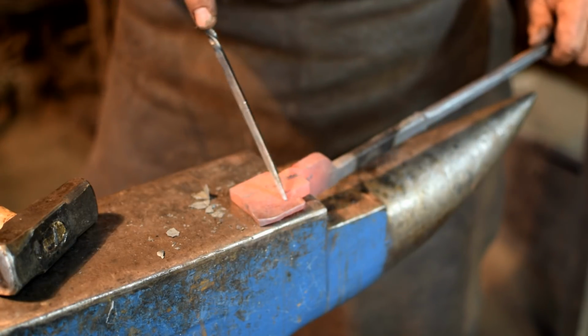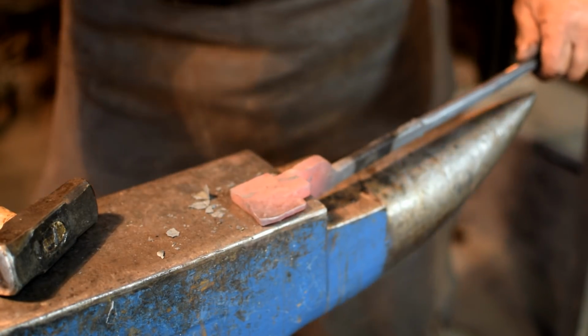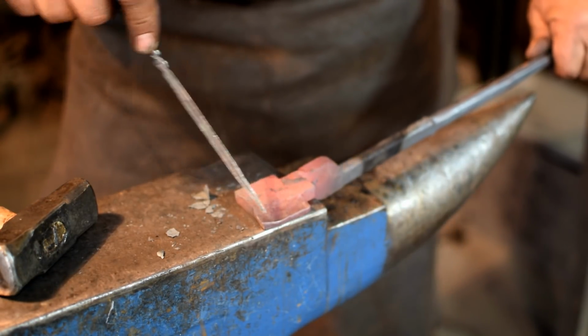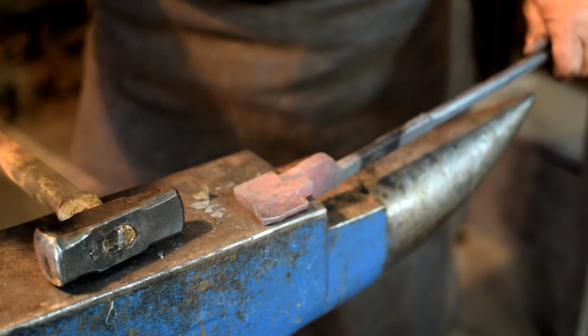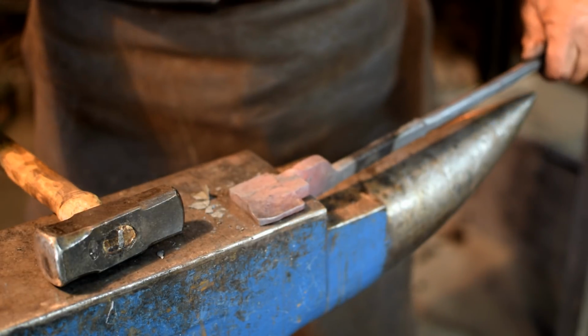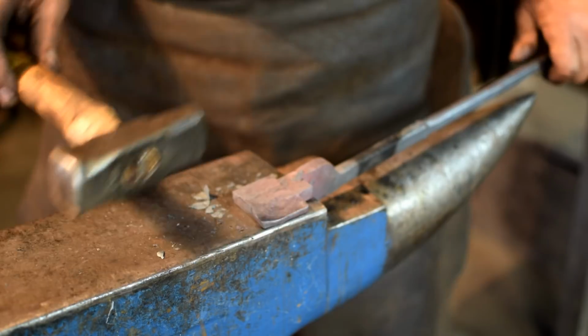Okay, now we're going to take another heat and just smooth this out. One thing you want to keep in mind is you want to use your left hand to push down on this tong blank to hold it in position so that this edge stays fairly lined up with the far side of the anvil, and your hammer is going to come down at a little bit of an angle so you can smooth that out.